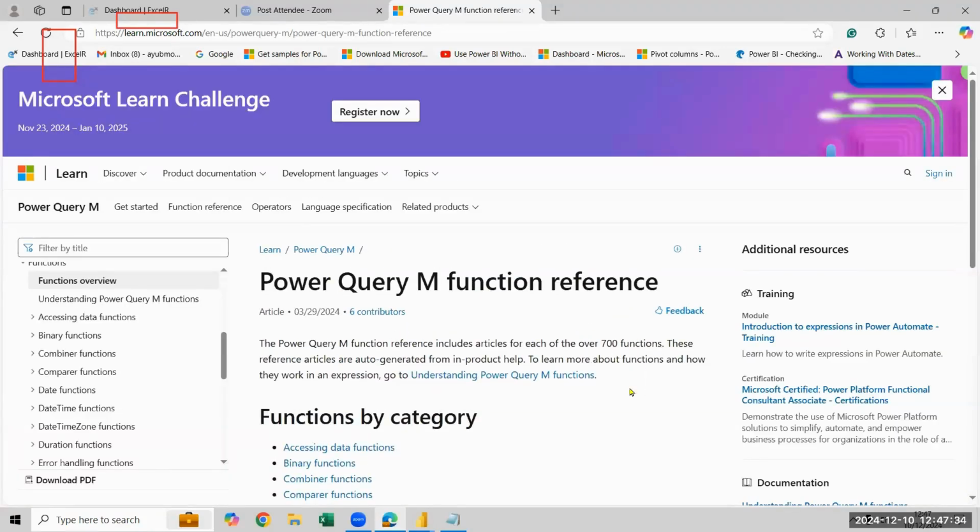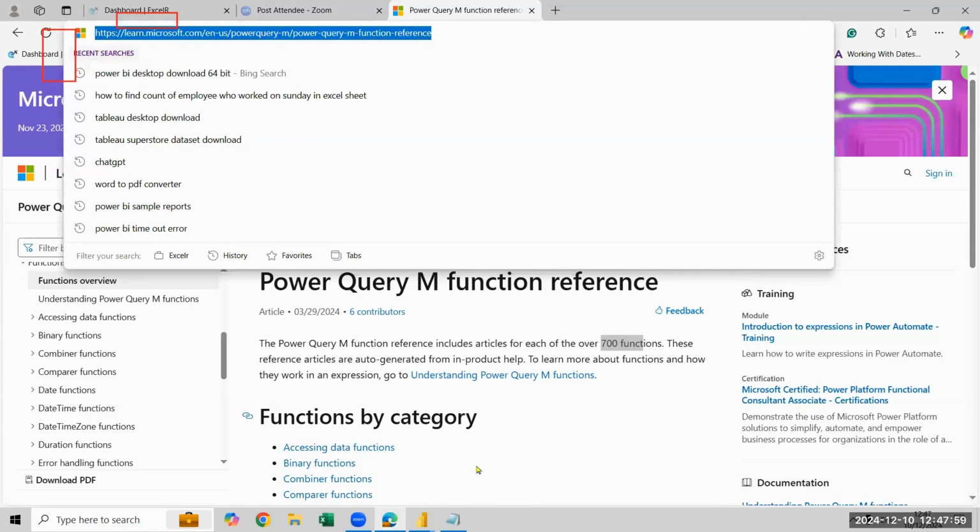Now in this overall, how many do you have? 700. And you will not even learn 5. Don't worry. I'm only saying you will not even learn 5 in this because these all are coding part. If you are very clear with the coding, then only you can use it. If you are not clear with the coding, then you can't touch this. So coding we will not be discussing more. So I'm just sharing you the reference of this. For your reference, you can just keep it.